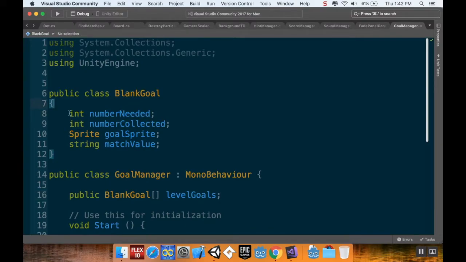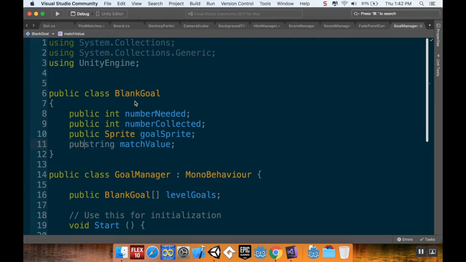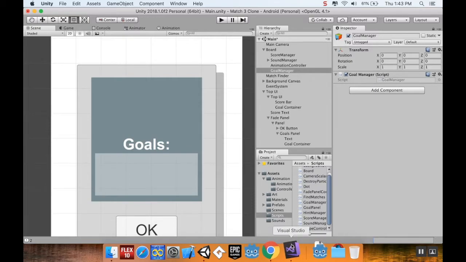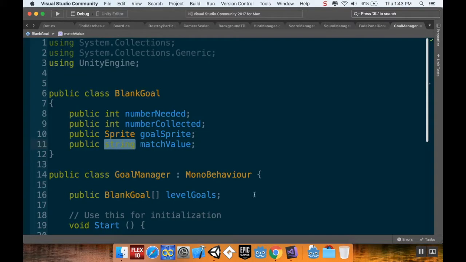First, I'm going to need to make these public. So public integer, public sprite, and public string. So if I save again, and if I go back into Unity, it's going to be a little weird because you still don't see an ability to add or change anything in the inspector, even after it compiles. And it seems really weird because whenever you've set things public before, it's been totally fine. And I may have covered this earlier, I don't remember.